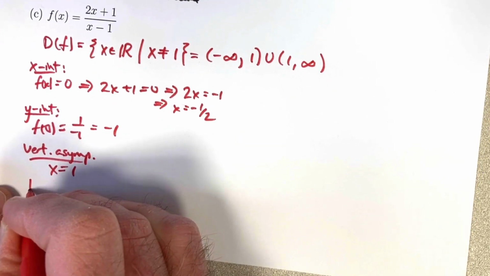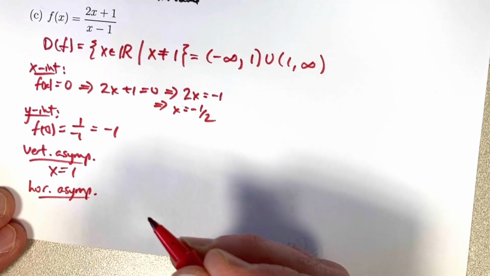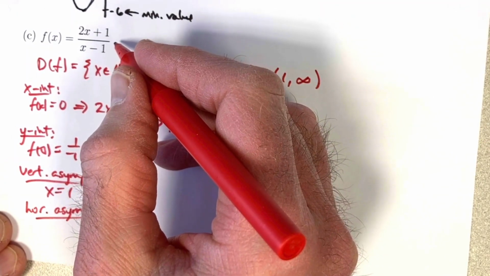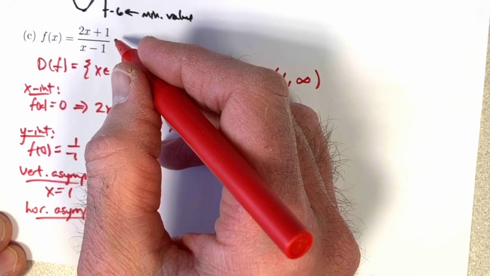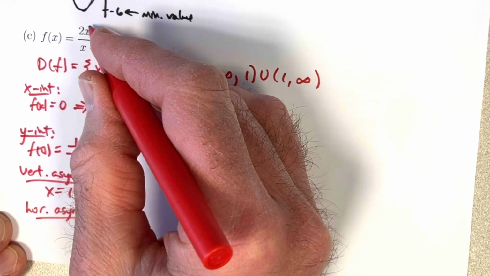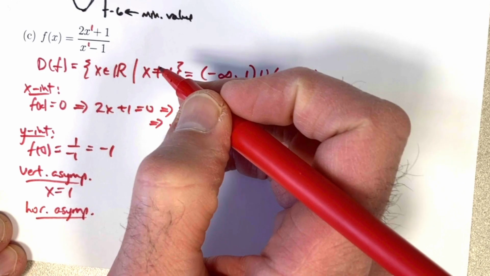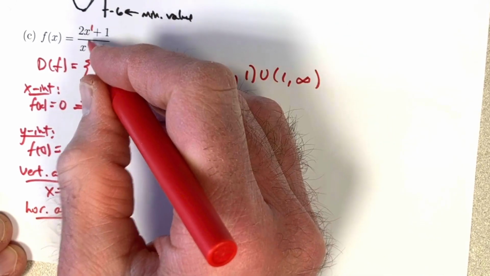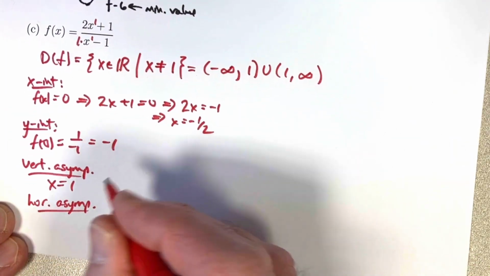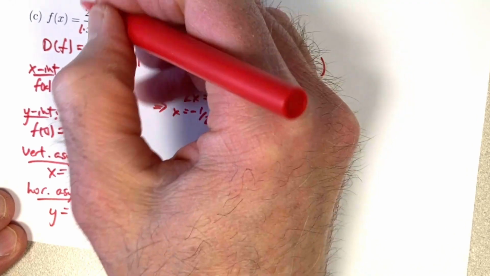For your horizontal asymptote, well, they don't always have horizontal asymptotes. They only will if the degree of the top and the bottom are related in a certain way. You'll have a horizontal asymptote if the degree of the top is less than or equal to the degree of the bottom. Both degrees are 1 here. That's the highest power of x. 1 is less than or equal to 1. You do have a horizontal asymptote here, and in fact, when they're equal, it will occur at the ratio of the coefficients of the highest power of x. Y equals 2 over 1 in this case, which is 2. That's the ratio of these things.